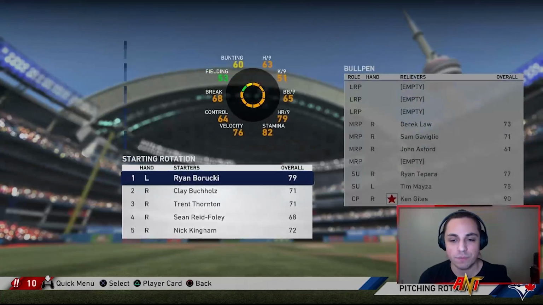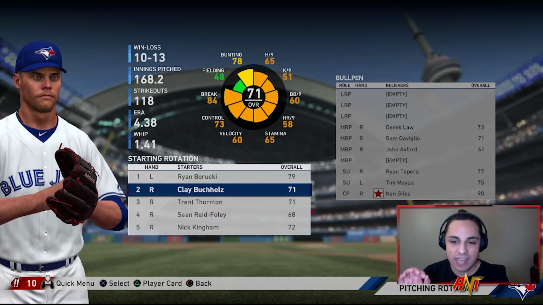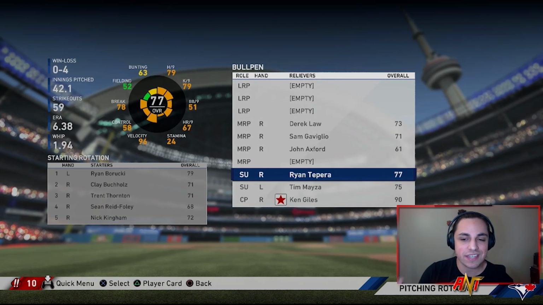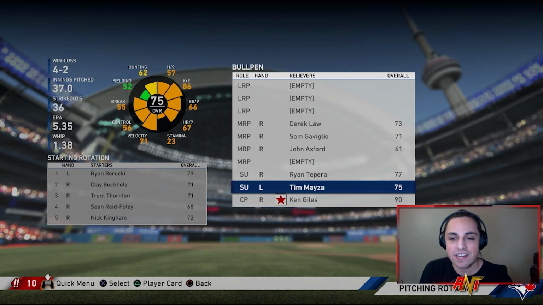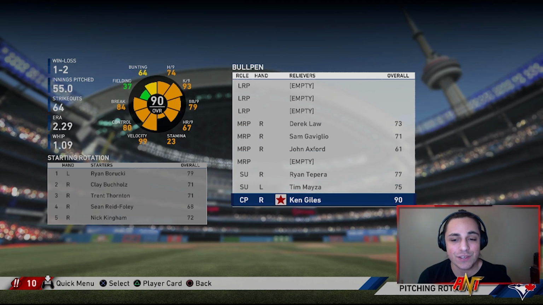I don't think we need to make too many choices on who to replace. This is the big area I want to improve on. Ken Giles is a name that's being thrown out and possibly being traded, but then when you look at the rest of the bullpen, it's not good. It's not good at all.